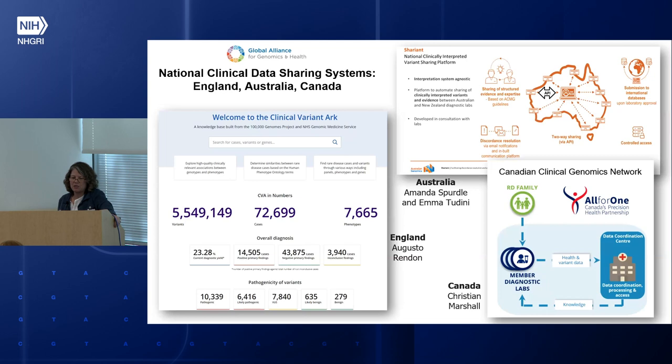And then lastly, I mentioned earlier, it's really important that we not think just in the US, but engage the global rare disease community. From our Global Alliance workshop a few weeks ago, these are just some slides I stole from really innovative platforms and data sharing efforts happening across countries. So across all of England and the NHS system, across all of the labs in Australia and New Zealand, across all the labs in Canada, where they're actually harmonizing and sharing their common evidence base across all these systems. And I think we could learn something from some of the efforts happening globally and how to really connect data sources.